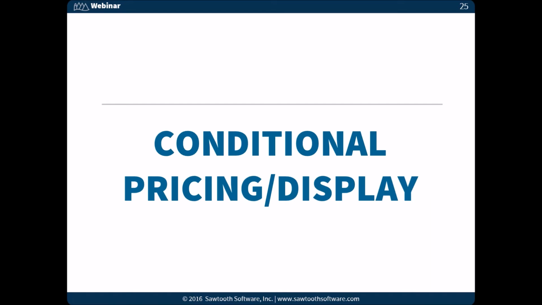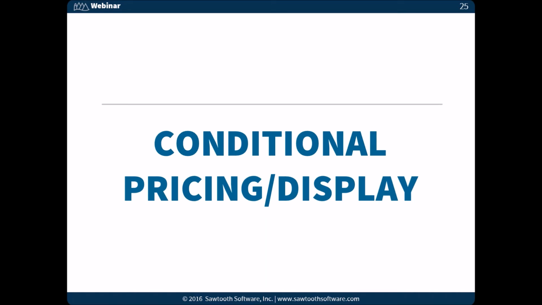Okay, so that one was a little bit advanced, because hopefully you can start to see that we're getting more and more advanced as we go. Erin Hill is going to give part 2 of this, and those will be even more advanced concepts, but hopefully you're getting excited about all the possibilities of choice-based conjoint analysis and are thinking about ways that you can use them in your future research.